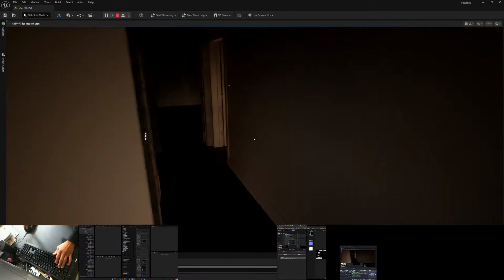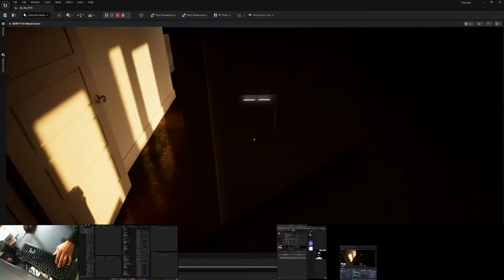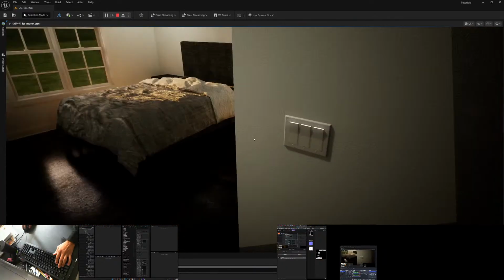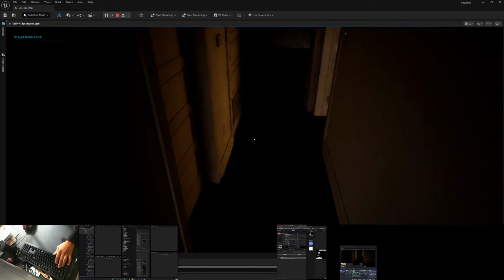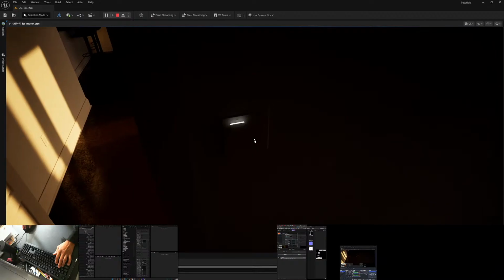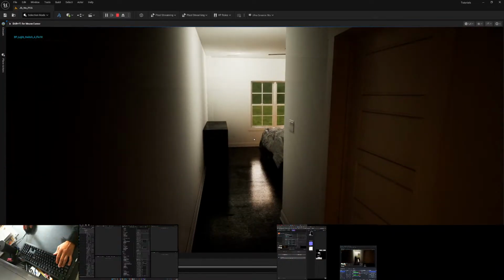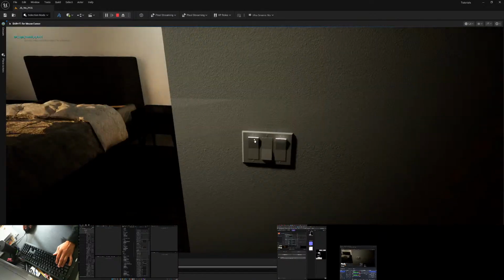The other logic that I need to figure out is how to do two-way switches. So if you were to turn a light, which light is that? The bedroom light. And I think it's the middle one. Oh, yeah. There we go. So if I were to go here to turn that back on, I should be able to switch this down and have the light come on. But right now it only works if I switch it up. So there's no two-way logic yet. That one I'm not really ready to tackle.